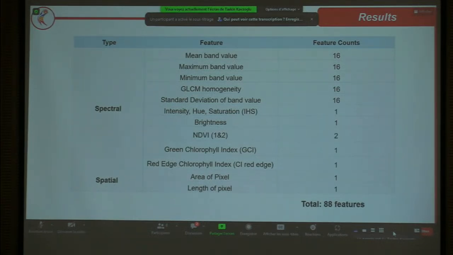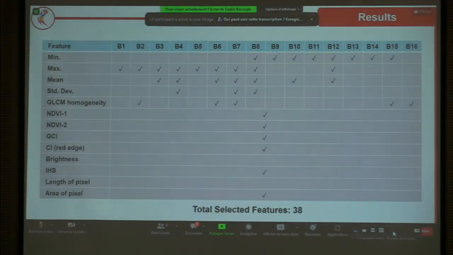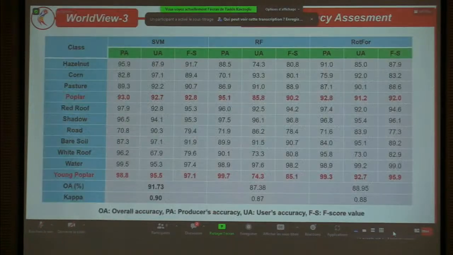That means we have totally 88 features, but we cannot go through with 88 features. We need the most effective ones. That's why we employed this chi-square algorithm, and we selected 38 of them. The algorithm told us that these are the most important ones, and we went forward with these important features. Now almost 60% of the features are gone, and we can get even better results than the previous one.